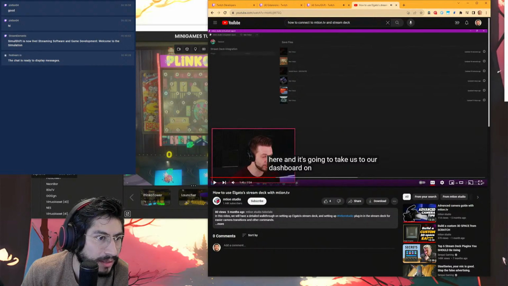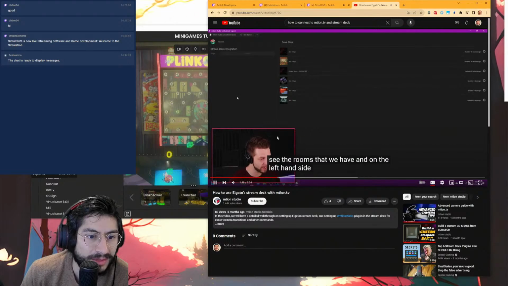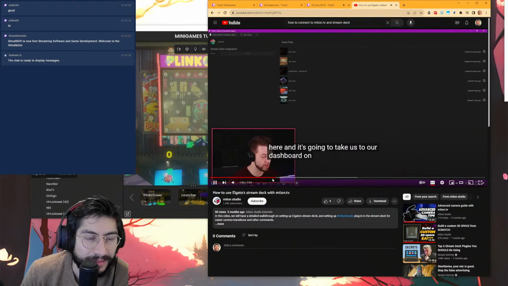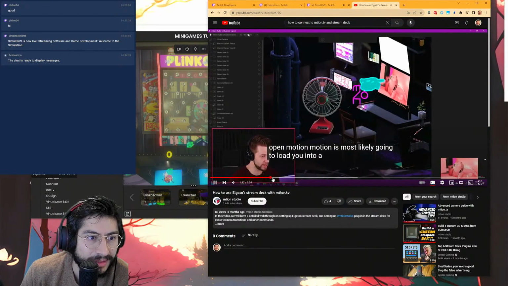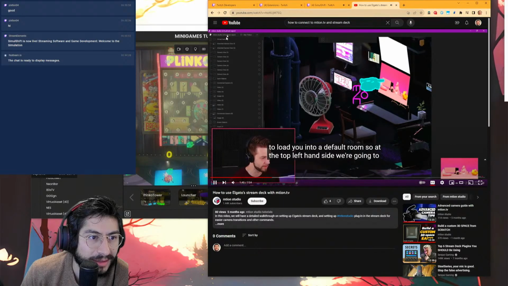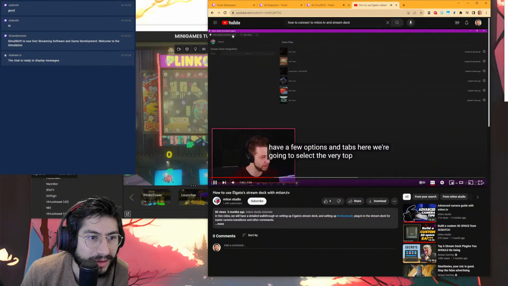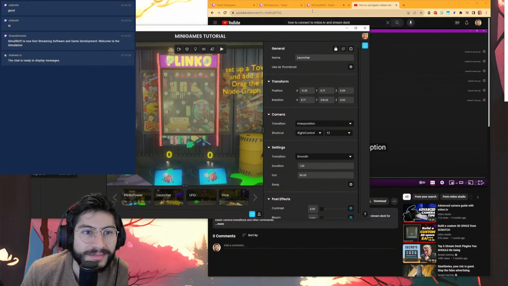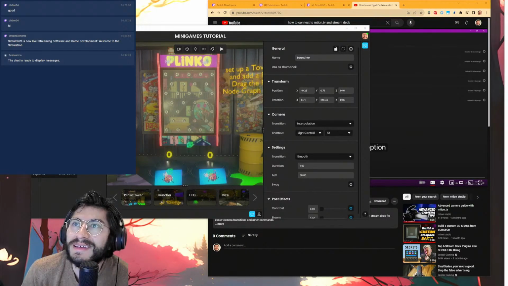Dashboard. Okay. Virtualized vapor. Let's see. Is there a plugin here or something? I don't see it. On the right hand side, we can see the rooms. What did he click on? Hold up. What did he just click on? What? I don't have that. What is going on? What is this? Chat integration? Okay.